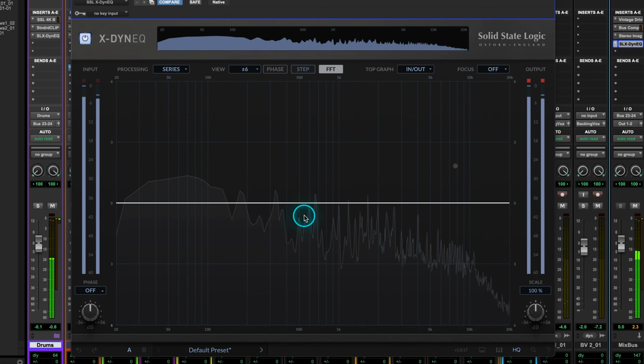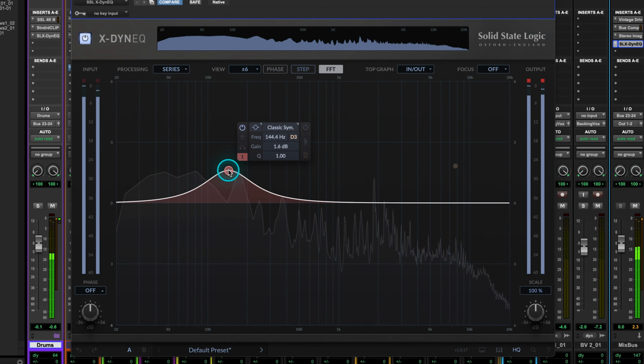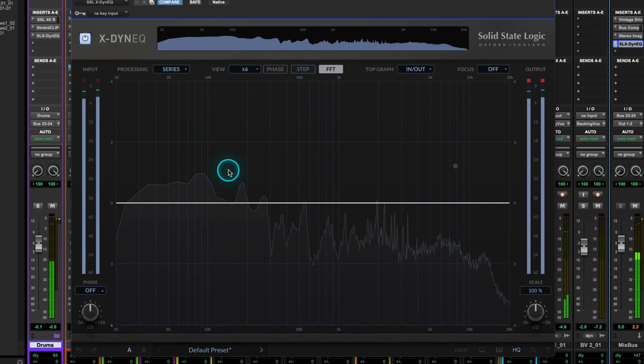So, to get started with X-DynEQ, you'll see if I double-click the screen, I will create a new node point. Then my floating control panel will appear for the node, giving me the basic controls of a static EQ band with filter type, frequency, gain, and Q controls, along with a bandpass, dynamic activation, solo, and our band number. I can also quickly remove a node by simply selecting it and clicking delete.